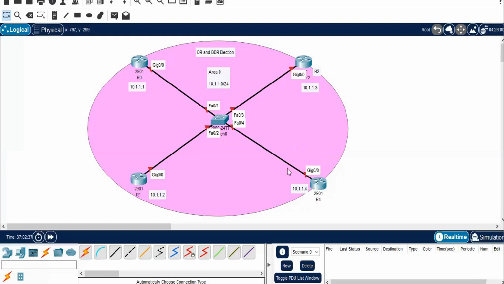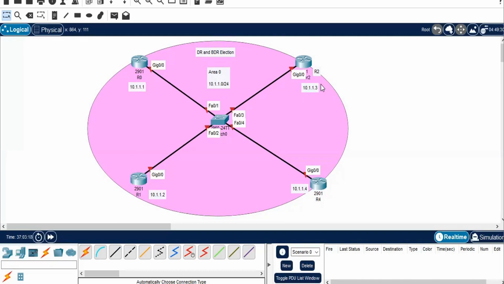In this topology, if all these routers have their default priority value of 1, the highest physical IP address that we see here is 10.1.1.4, which is going to be the highest router ID. So this R4 is going to be the designated router, and the second highest, 10.1.1.3, is going to be the backup designated router.